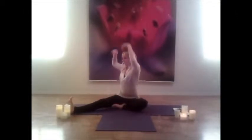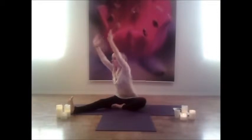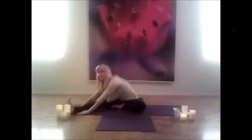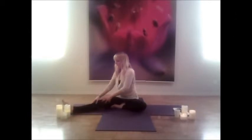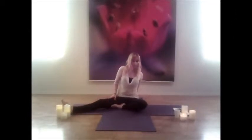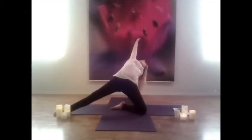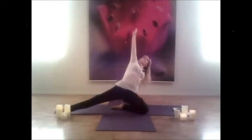Inhale, arms reach up, and exhale, place the palms on the mat. Try and avoid touching that leg as we stretch the hips and the back, drawing the chest up. Try and feel length here as well. Keep breathing as you go. Draw yourself back up, place the left palm behind you, point your toes, and draw yourself up for a variation of gate pose, opening up the hips and the low back.